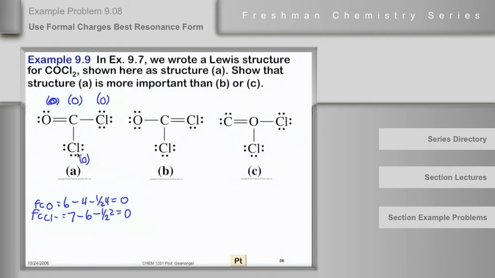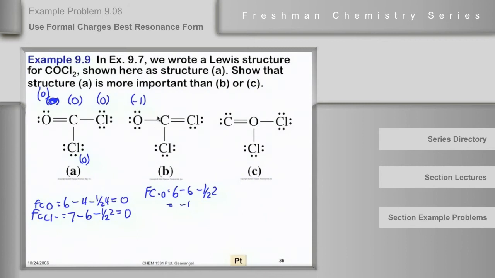So we look at this, these are all zeros. That's as good as it gets. As far as formal charge goes, that's perfection. So let's look at some of these others. A single bonded oxygen, let's see what its formal charge would be. Formal charge of a single bonded oxygen would be 6 minus 6 minus 1/2 of 2. So that will be -1. So already this doesn't look as good. A non-zero formal charge is an element of less stability or less importance, if you will.